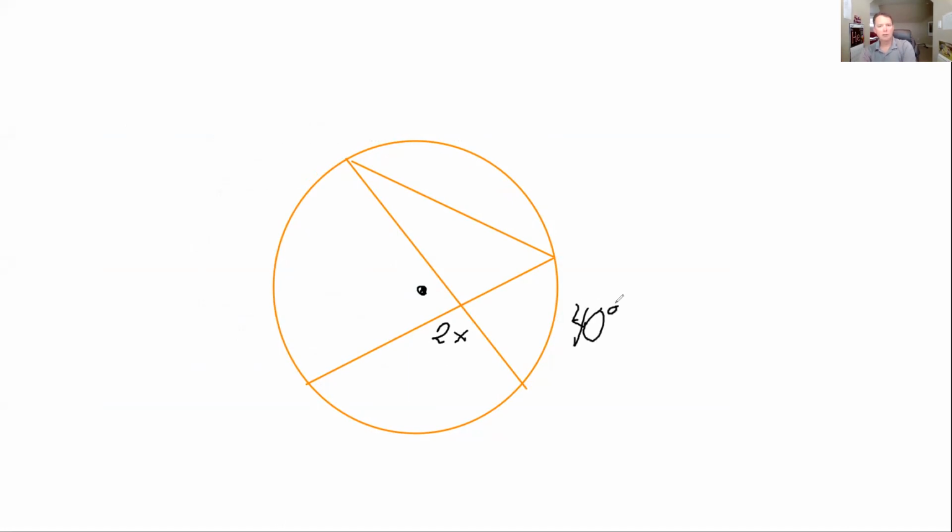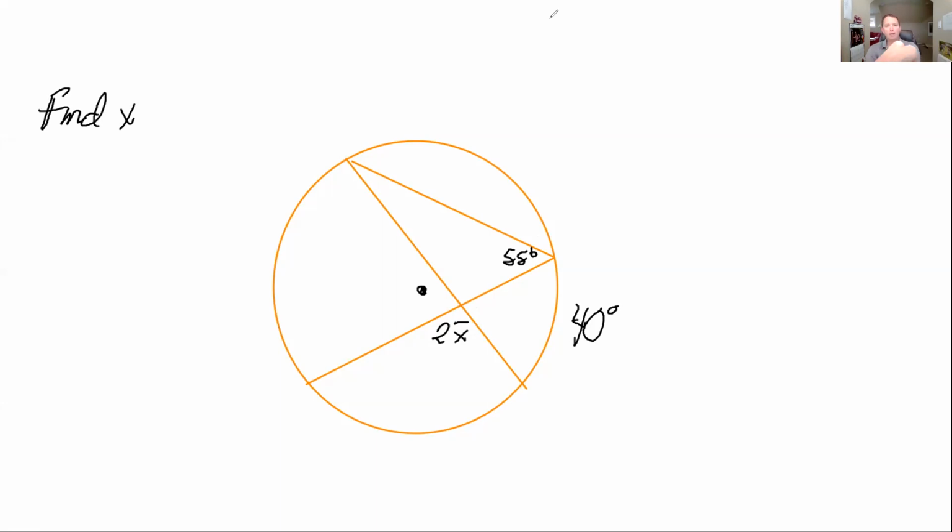40 degrees there, 55 degrees there. And we're trying to find the value of x. So let's find x. You ever seen that joke where it says find x and you're like, oh, it's right there, found it. Hey, that's not what we're doing here.